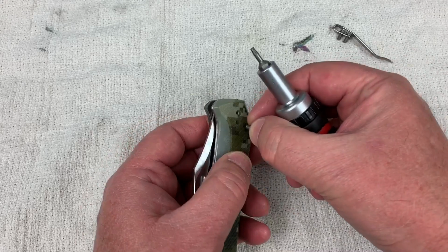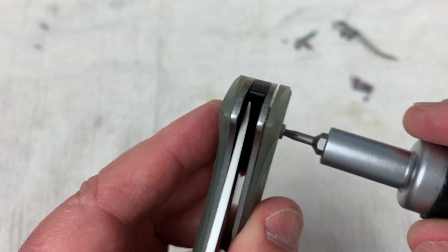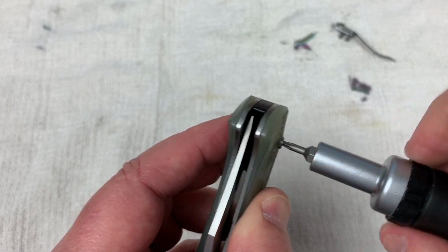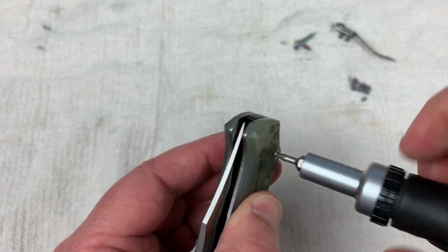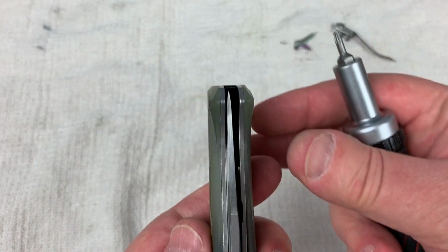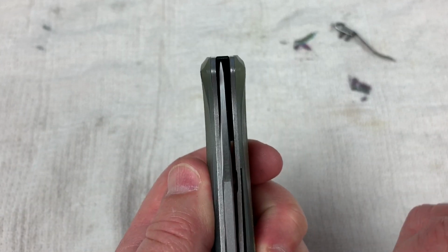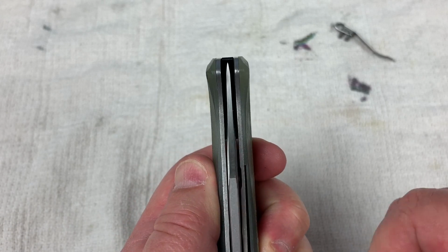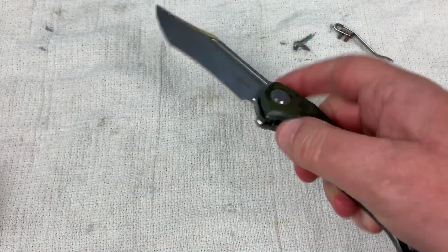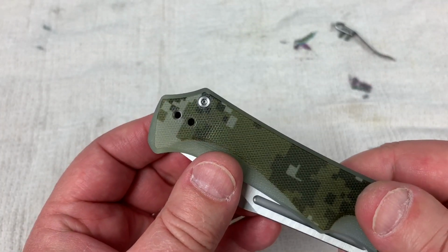See, I just kind of pushed that one out the back. That way I could set that screw in there straight. And there we go. And that's good. And this is just loose. And that's probably enough right there. Yeah. And the only thing we're missing is the pocket clip.